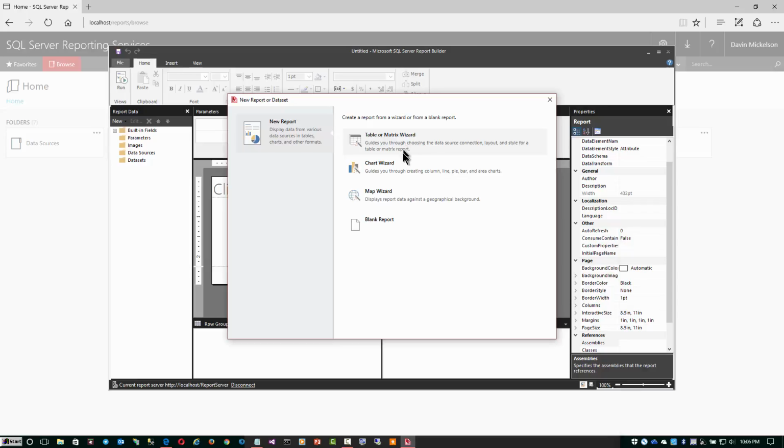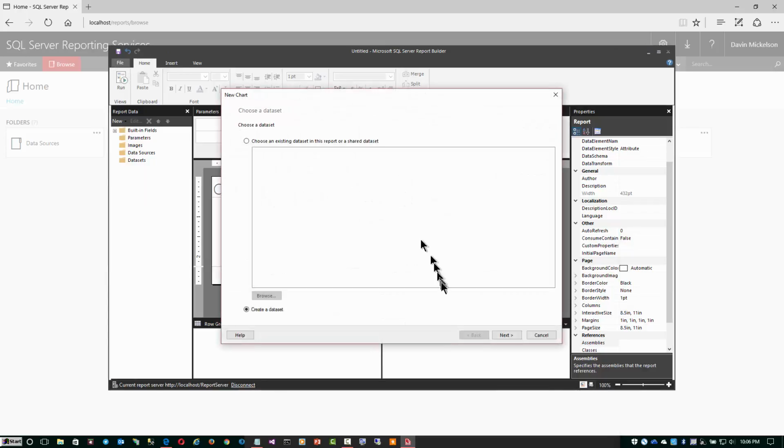I'm actually going to be choosing a chart wizard. Know that there is another choice that was available there, the map wizard. I didn't think just by clicking it would select it, but it did anyways. With the map wizard, there's a variety of sources that can feed into that, including ESRI data, if you happen to have that in a database, or some ESRI files that you want to use to source your map report.